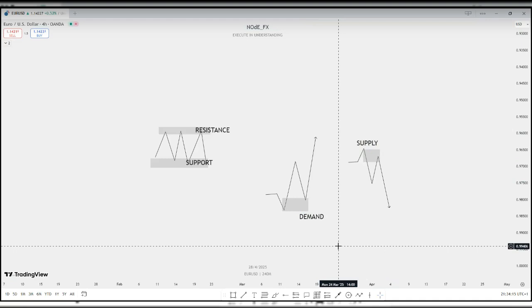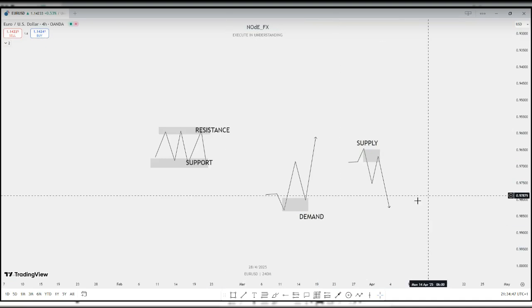Most of the time, they are confusing, because when I first started off, they were confusing to me. I thought supply and demand was the same thing as resistance and support. No, they are not the same thing. Resistance is the roof at which price failed to go above. Support is the place at which price failed to go below. Demand is where people wanted excess of the thing and they bought. Supply is when there was too much of the thing and people started selling. Look at them well. Make sure you do well to understand.